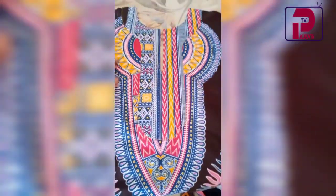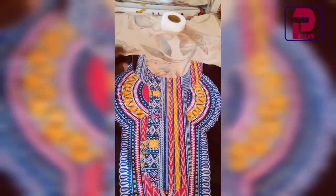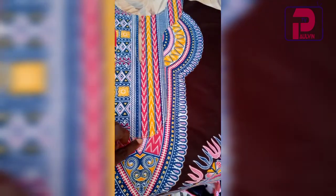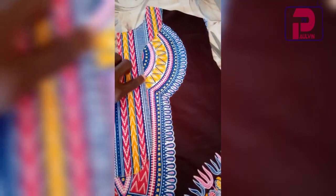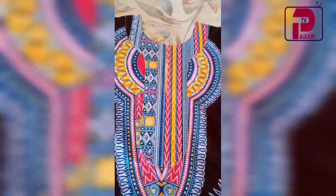All right, so guys, this is the finished work. You can see, so beautiful and curvy. See the curve. See the curve. So this is it.